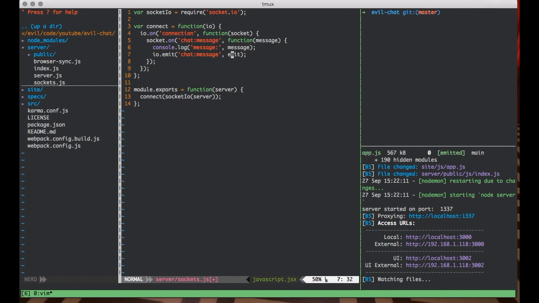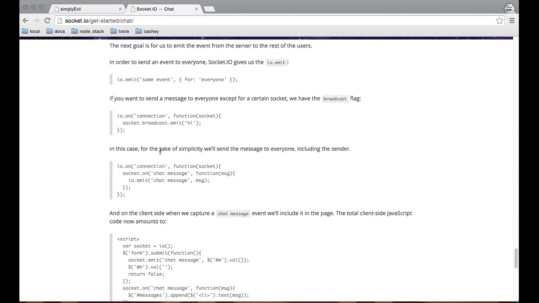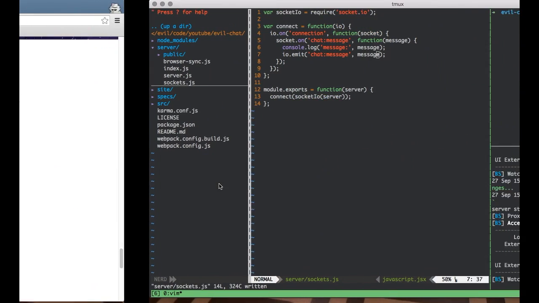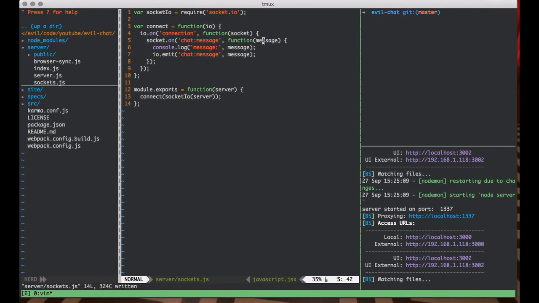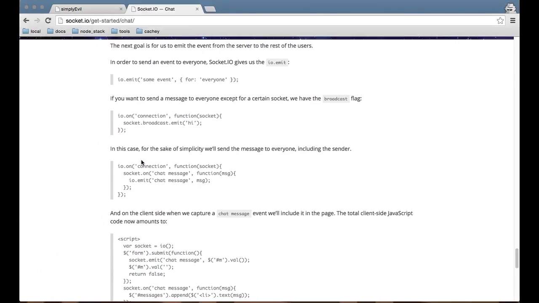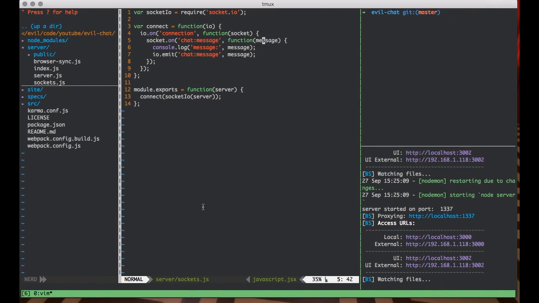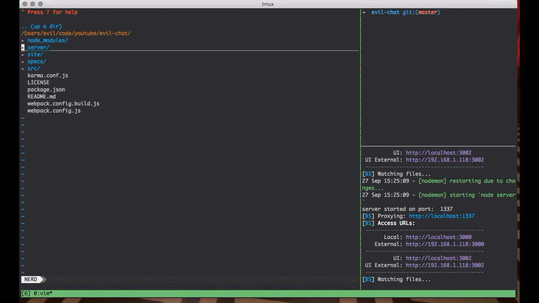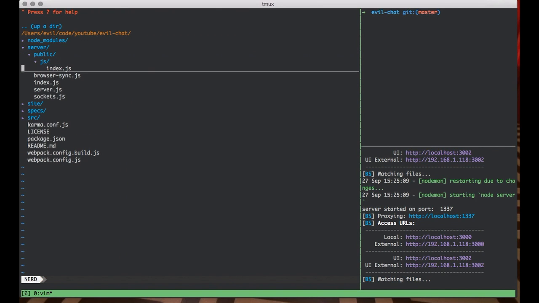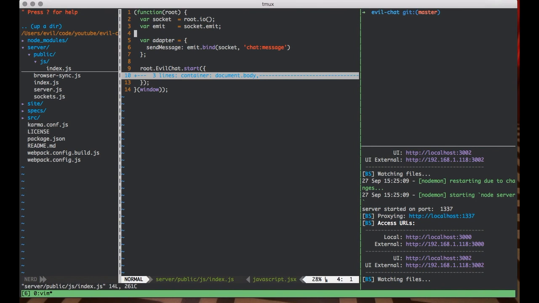All right, so emit. We'll go ahead and pass the message along as the payload. And I think msg, that's coming in as message here. Okay, yep, that's good. This is pretty much all we should have to do right now on the server side. So let's go ahead and close that out, and we will jump into the client side of our consumer.